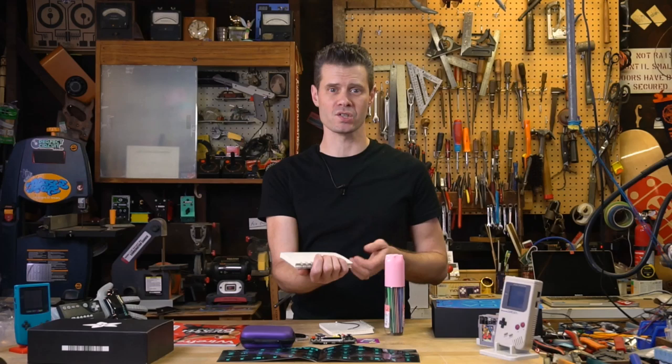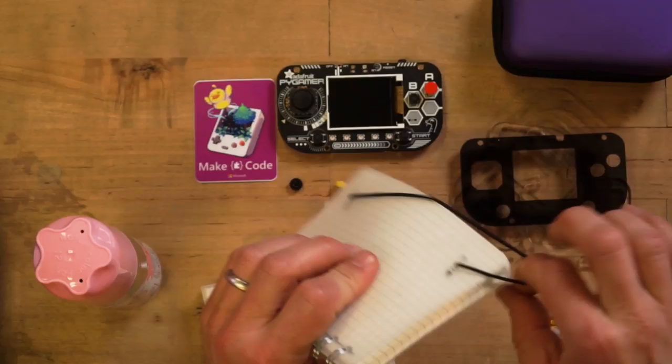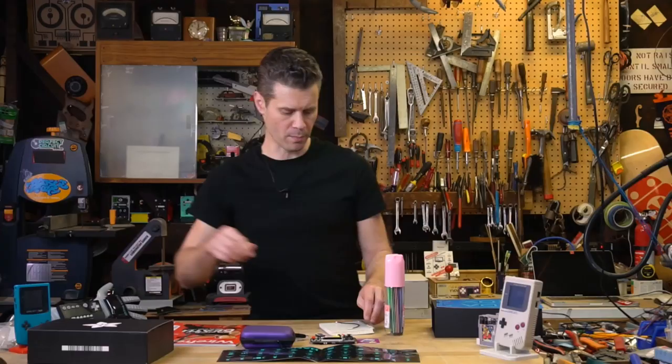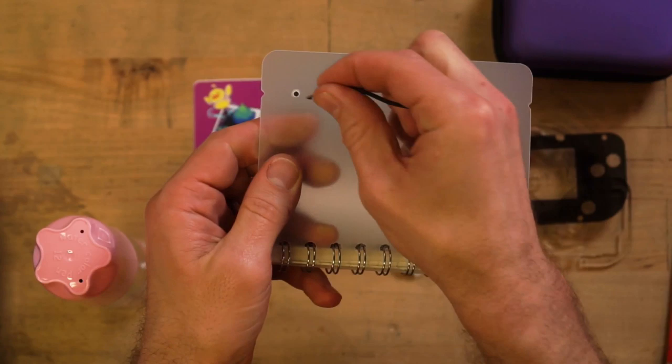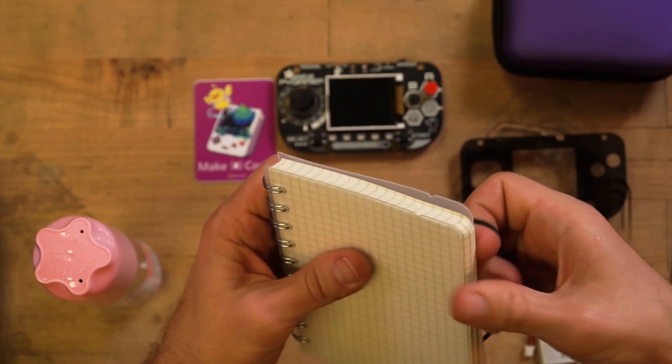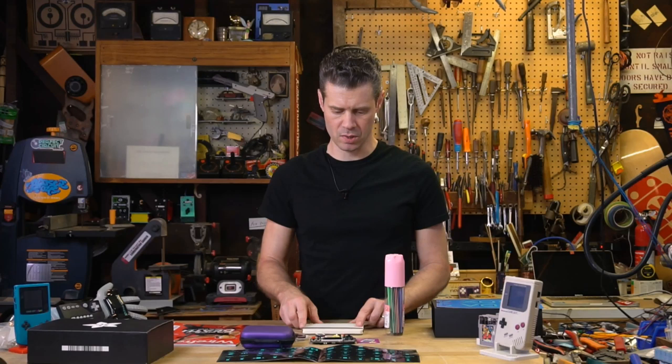So really cute notebook, and you'll see it's got this elastic that goes around it, and you'll assemble that just by simply pushing these through the little holes on the back, and that'll snap it into place. Put that other one in there, and then there's a couple little grooves on here. It's a really nicely designed notebook. So that can be your little companion for your game design exploits.